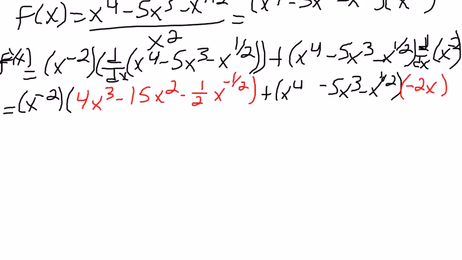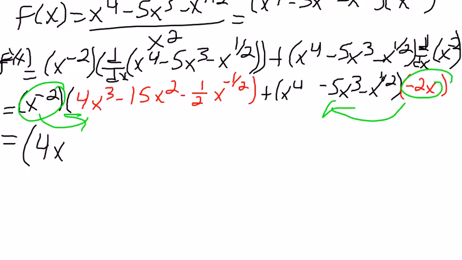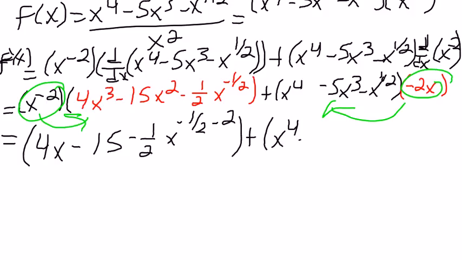Alright, so now what you're doing is you're just straight simplifying this. So we're going to multiply this in through this bracket and this in through this bracket. So it's going to give you 4x minus 15, and the x squared and the x to the negative 2 will cancel each other, and then you're going to have 1/2 x to the negative 1/2 minus 2. So we'll do that in the fraction in a second, to see exactly what we're doing. Sorry, I tried to multiply it through.